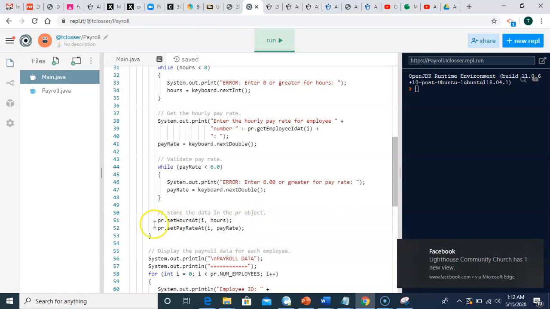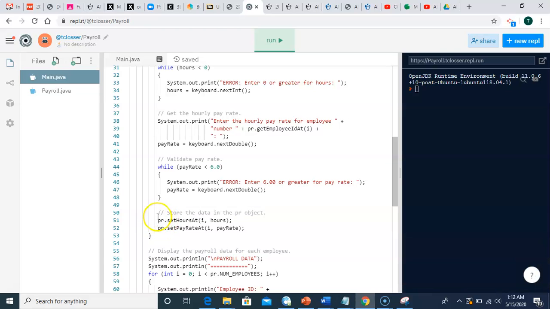So again, I have to call the object, whichever our object is. And remember, when we created that payroll object above, we called it PR, dot set hours. And if you remember what the parameter list was in the payroll class, we said we needed an index number, and then we needed the hours worked. So it calls this method, and what it does is set the hours for the first person in the hours array. Just like the hours, now I have to set the pay rate that the user entered. Again, object name, tell it where to look, call the set pay rate method, tell it which index to store it at, and send it the pay rate.